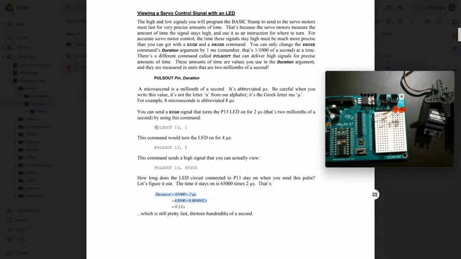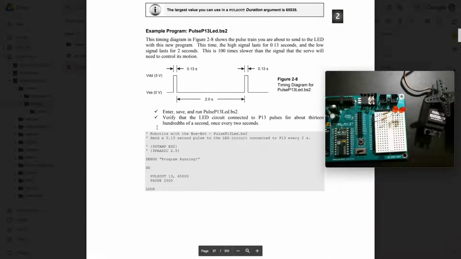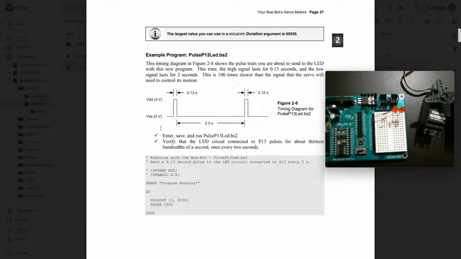Let's go ahead and try 65,000 for our new program. Our new example program we're going to try is PulseP13LED.bs2. Again, 13 is in reference to which pin we're using, and 0.13 seconds.